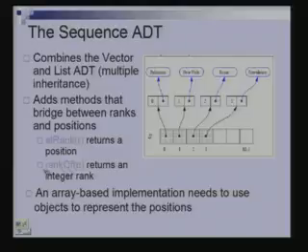Now, how is this method implemented? Rank of P. P corresponds to a position. A position here is one of these things, right. Given a particular position, how do I know the rank corresponding to that position? I just look into this element here, that gives me the rank corresponding to this position.